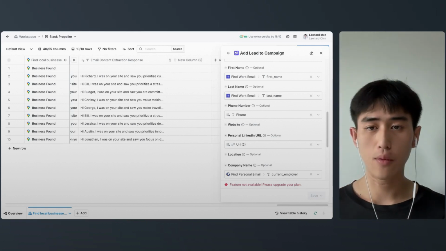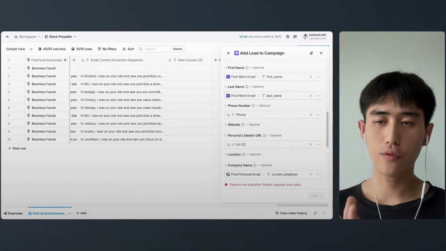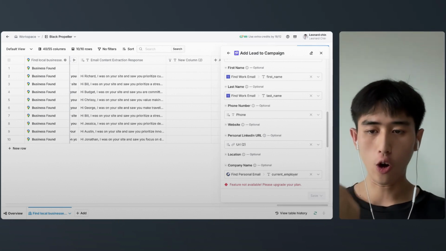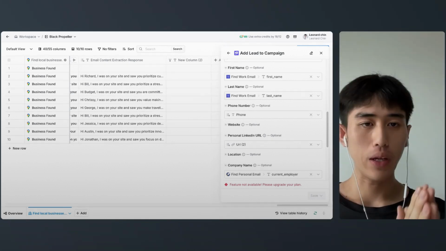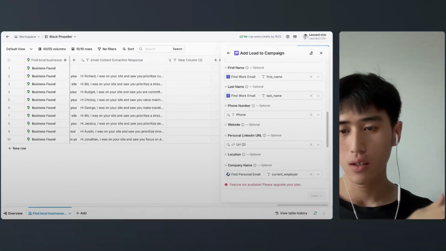Same for the leads, it will automatically move the leads, the first name and information, the company details, all to SmartLead, and then all you have to do in SmartLead is click launch, and that's it.